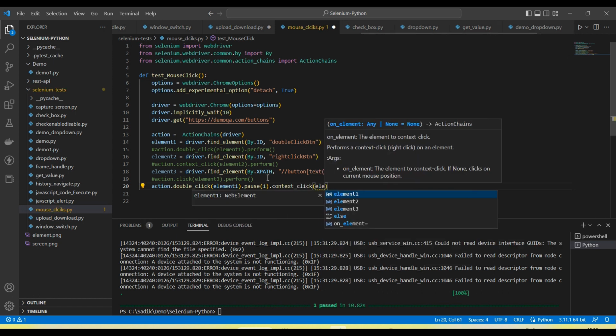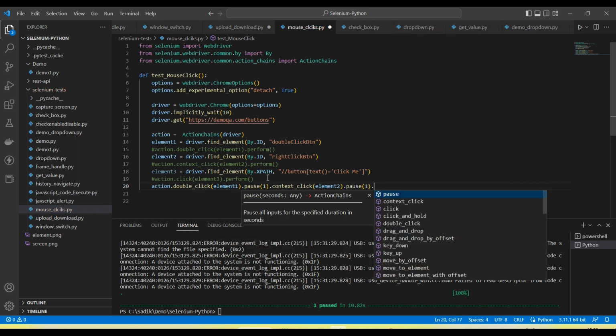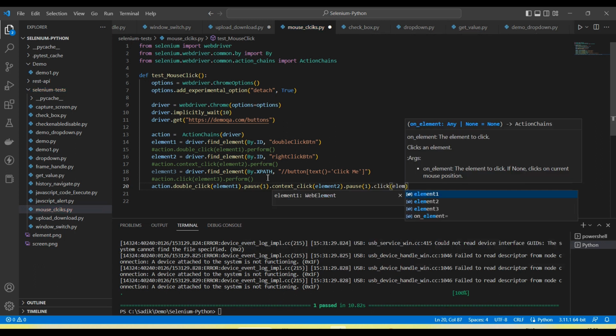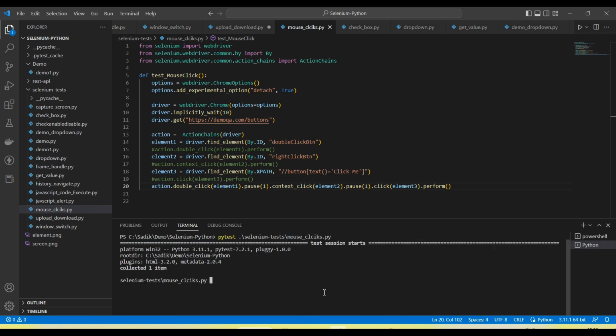context_click element 2, then pause 1 second, then click element 3. Here I am showing how we call multiple methods with the ActionChains class. All the methods will execute in the same sequence we are putting here.